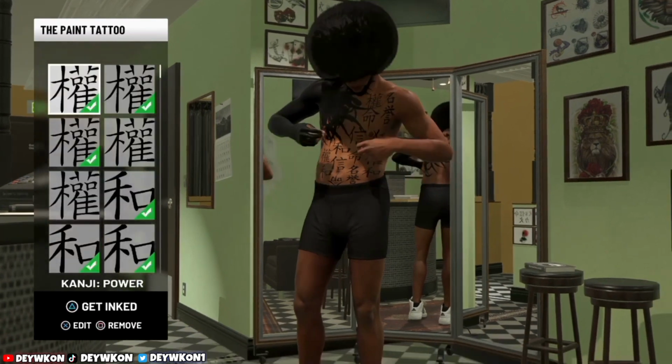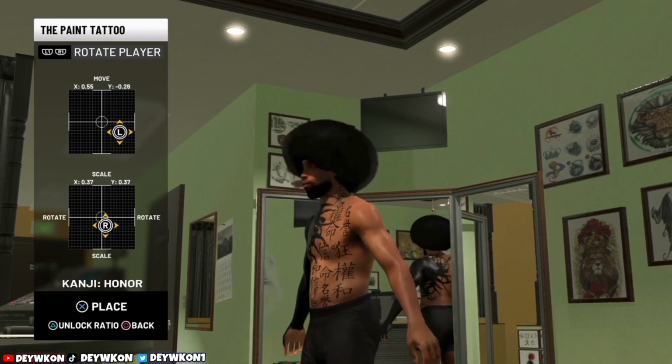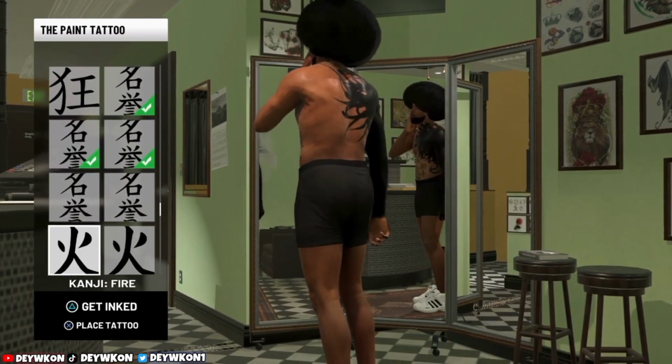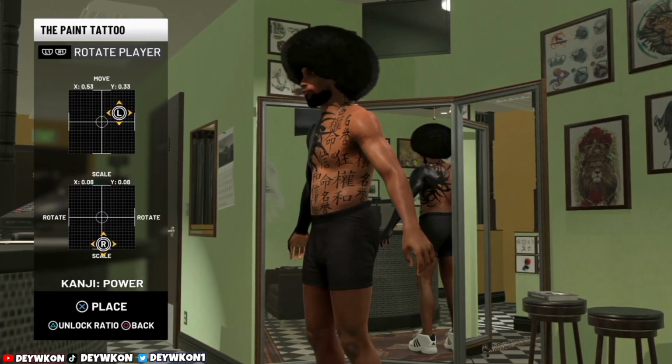But yeah, there's a lot of blank space at the bottom, so I was just putting it cut off a little bit, and then yeah, we had to put it on the neck, fill it up, make it look good, fill in those blank spaces. And now we're gonna come over and fill it in on the torso, and then we're gonna come and fill it in on the back. Damn, look, bro, our design's starting to look hard already.